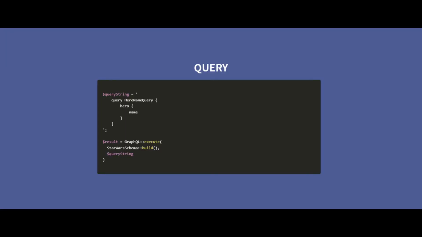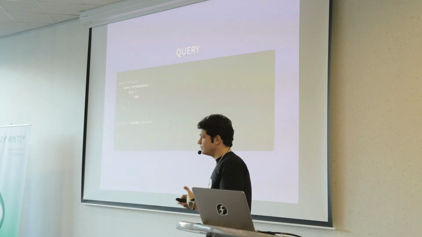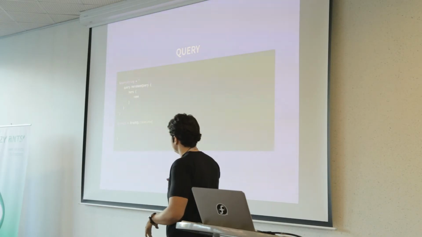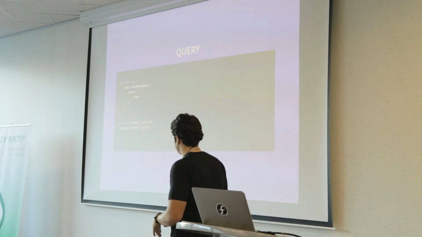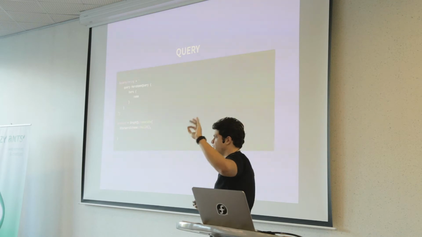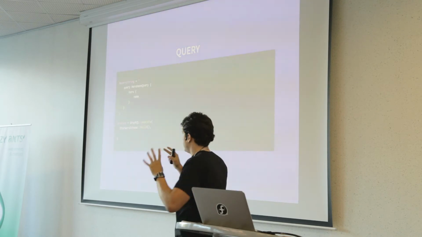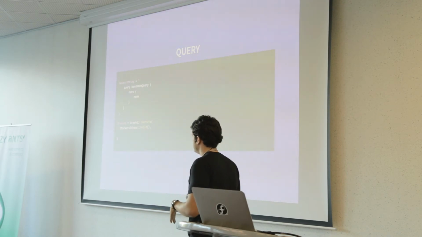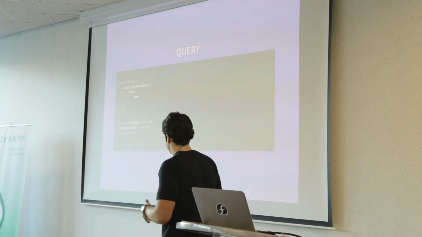So this is a string. Again, that's the query. And then if you call the library internally, let's say you're making tests or something like that, you just call GraphQL execute. First, you have to build your schema. So the object fields we had before are going to be built and then created in a schema. And then we send our query.